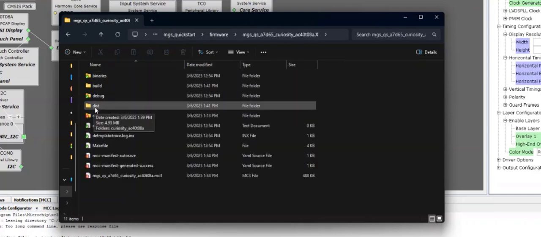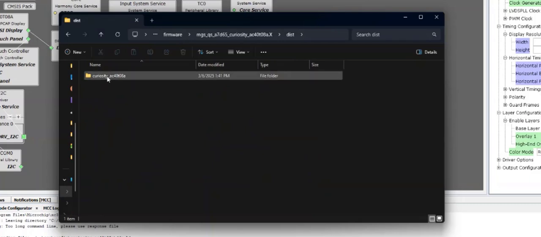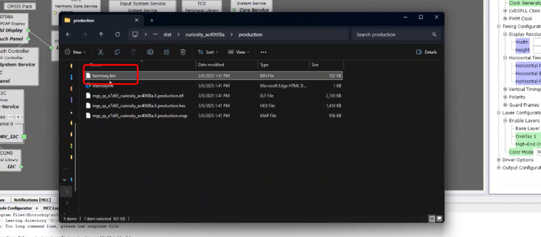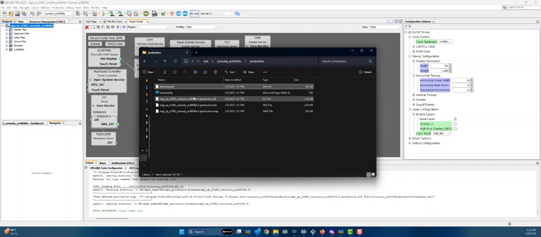You will find the dist folder, and inside there, you will find the Harmony.bin. This Harmony.bin you copy to the SD card, and with the boot bin that was included, you can now boot that example with the changes that you made to the design. So that's the process of developing the graphics application and testing your changes on the actual device.